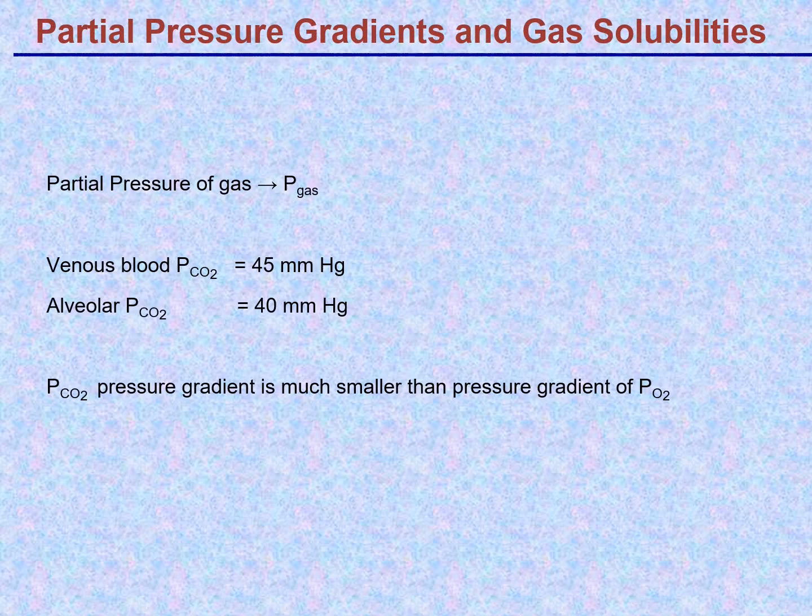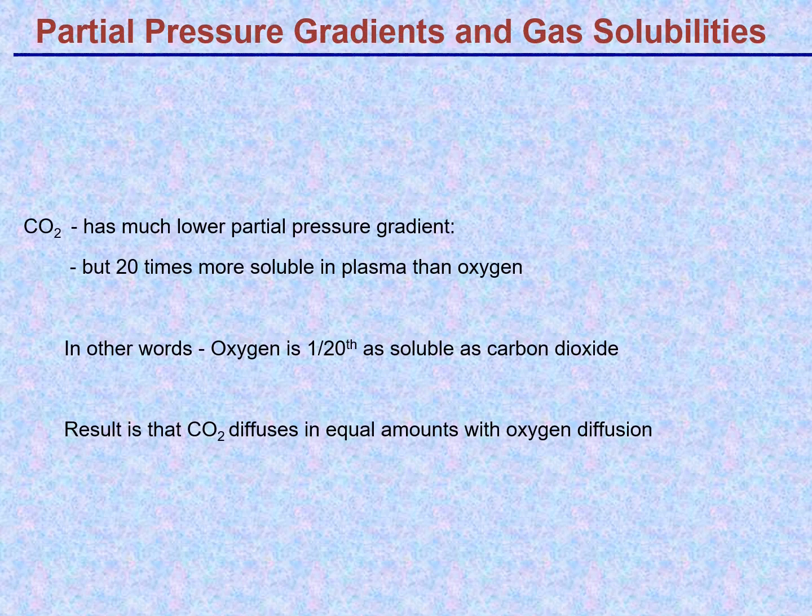partial pressure in terms of the CO2. Remember, the O2 partial pressure was 40 in the venous blood and 104 in the alveolar gas, the space in the alveoli, and therefore also in the arterial blood. The partial pressure of CO2 in the venous blood is 45, and the alveolar CO2 is 40. The pressure gradient is smaller, but the solubility is much greater, so that compensates for the smaller pressure gradient. Remember, the pressure gradient is an important part of the driving force, but so is the solubility of the gas in water. So much lower partial pressure gradient, but 20 times more soluble than oxygen, so it can easily move across.